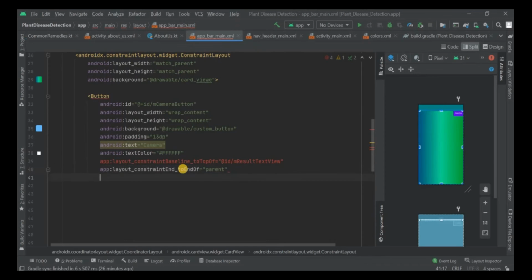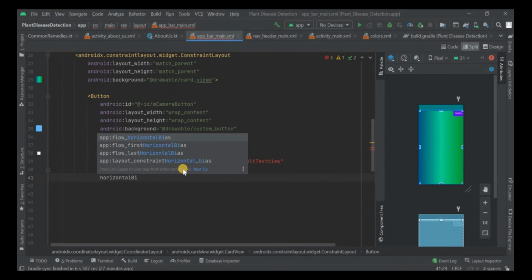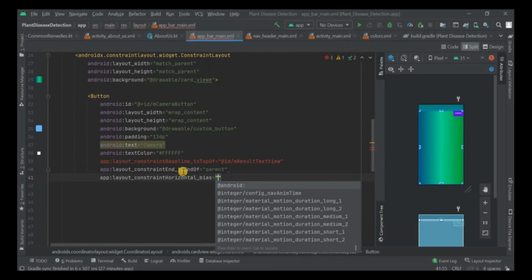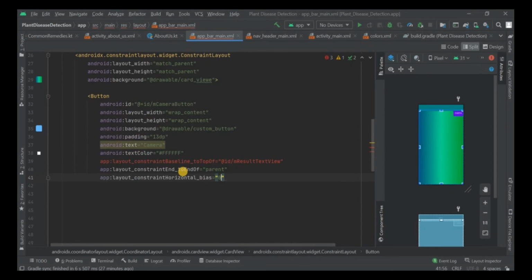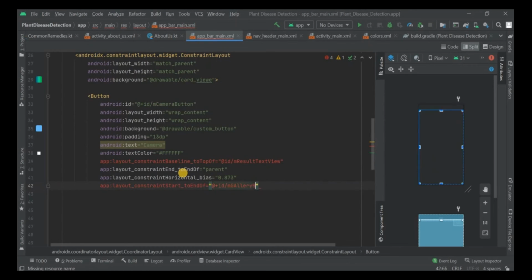Now constraint end to end of, and make it parent. Okay, again, a few more properties we need to add for this. So constraint horizontal bias, and set it as 0.873, it is okay.